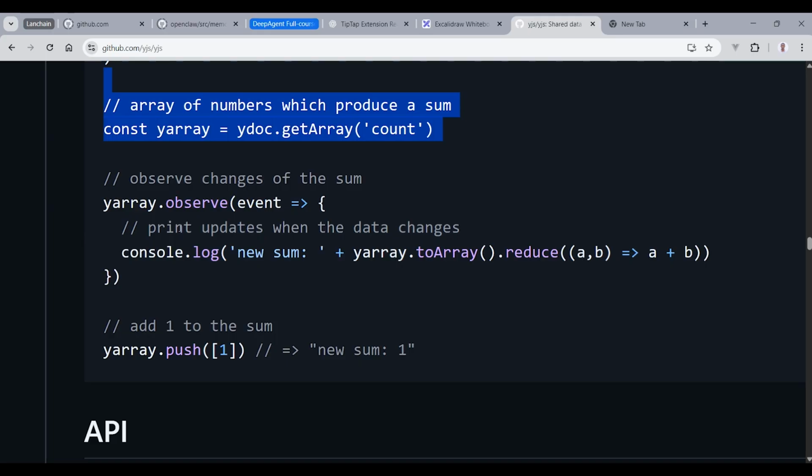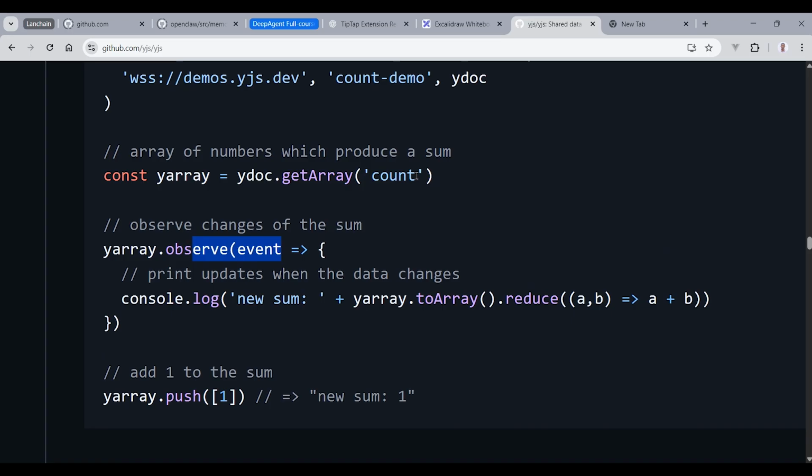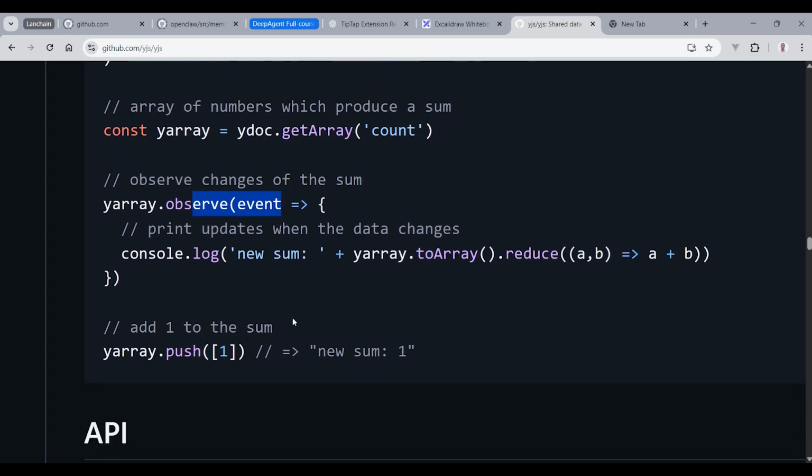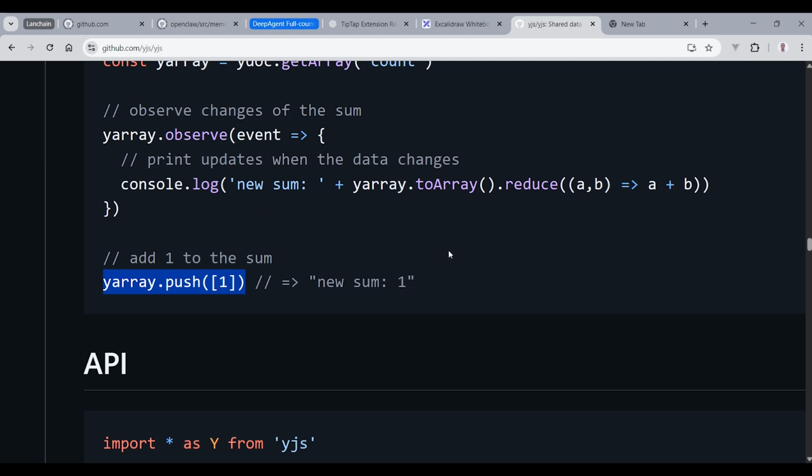That is the goal of using the observe function: to track changes of a given type. You can see we call Y.Array.observe and pass the events. If I push an item inside the array, we are going to notify another user. It's pretty simple. Now, in order to understand this better, we're going to get into the practice.